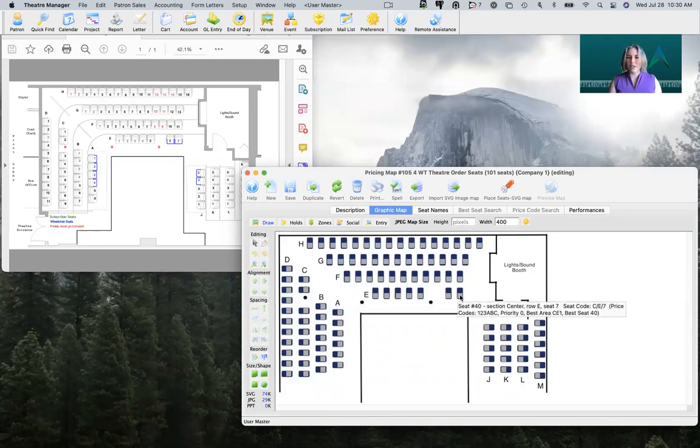We can do some spot checks to make sure that our seats align correctly. Here is F11. Again, we can compare that to our map up here on the left-hand side and ensure that everything is placed and numbered accordingly. We go through our entire venue doing that. Providing we know what order we named our seats in, we've done our Excel document, so we do know that quite clearly. This can be a quick and easy task.